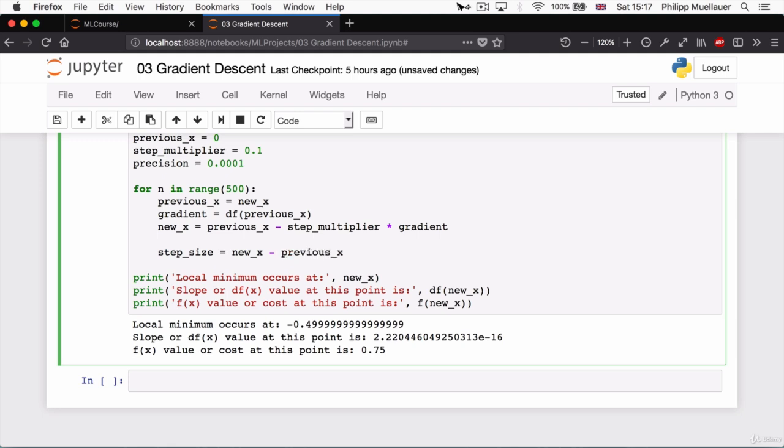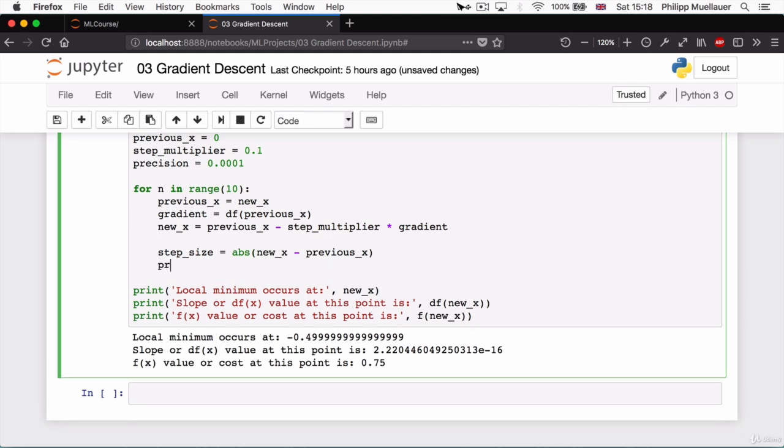And just to make sure that step size is always a positive number, what we care about is actually the absolute value of our step size. And change the number of times this loop runs to maybe 10.